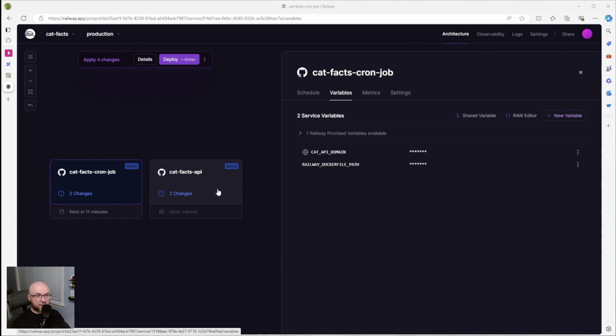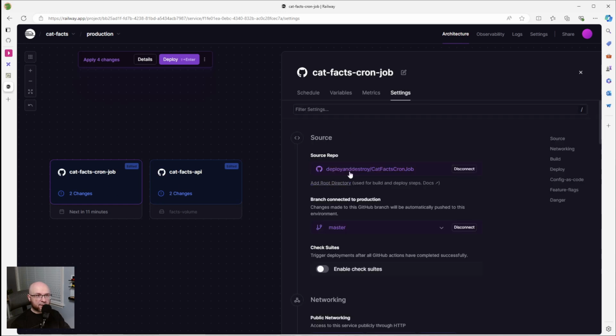For this demo, it's okay to do this, but in a real world scenario, you probably want to have different repositories for different services. So maybe you have like an enterprise on GitHub and you have different repositories in that enterprise. Each repository is a different service and so on. But for this demo, this will suffice. Okay, so we've hooked up the GitHub repo and we're ready to deploy. So let's go ahead and click that.